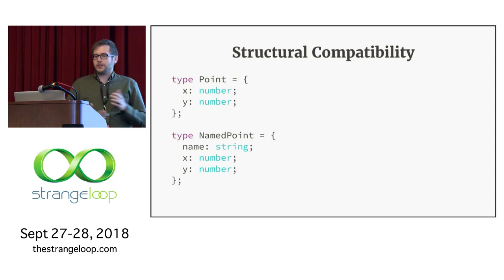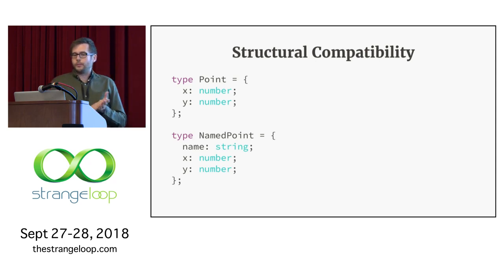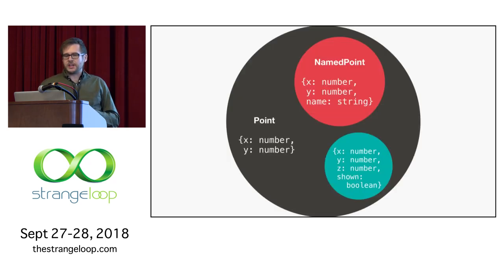This has some other implications as well. If we have another type named NamedPoint, and this could come from anywhere, it could be from a third-party library. It doesn't have to have anything to do with our original Point type. Because NamedPoint also requires an x and a y that are both numbers, it has natural structural overlap with our original Point type, and because TypeScript doesn't care about the identity of the types, it cares about the constraints that are implied, NamedPoint naturally is a subtype of our Point type. Anywhere we have a NamedPoint, we can use it as a Point.